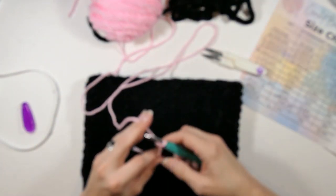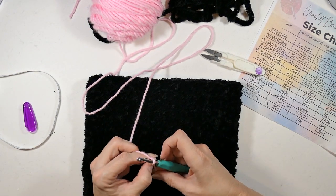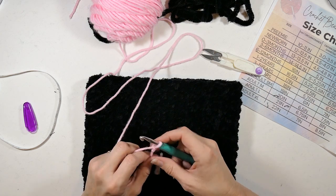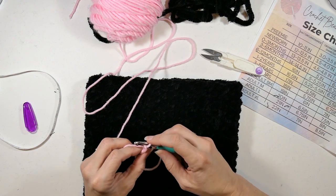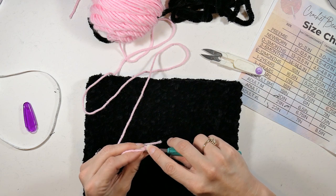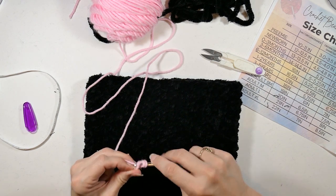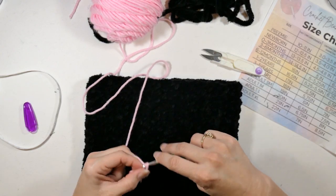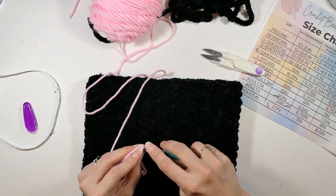So here I'm just using my 5mm hook and I'm doing a slip knot onto that 5mm hook, and I'm going to chain two, and then I'm going to do one half double crochet in that first chain that I made. I'm actually going to do it in the back bump. You don't have to, but that's what I'm doing. And now I'm going to chain one, turn, and do two half double crochets into that half double crochet that I made before.